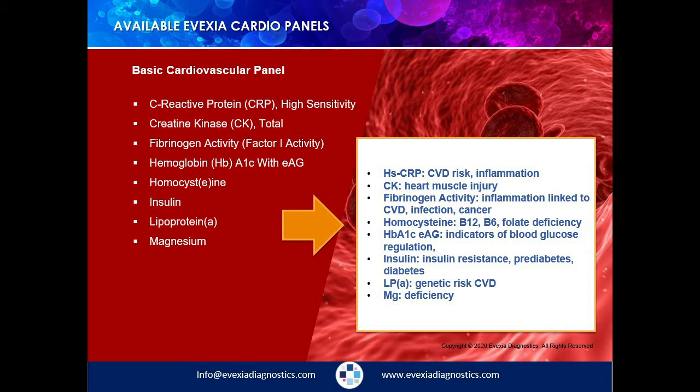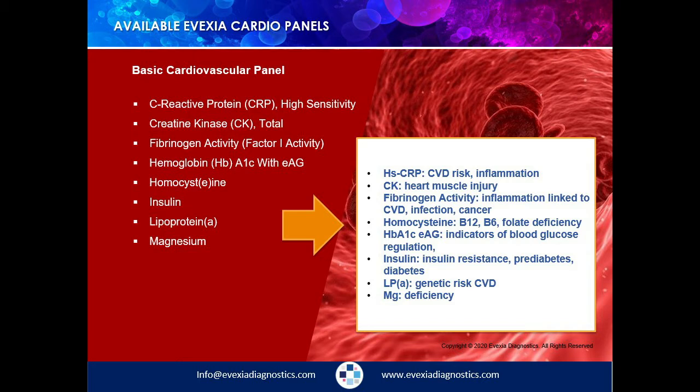Next is lipoprotein A. Now, lipoprotein A consists of an LDL molecule that has a protein attached to it called apolipoprotein A. Lipoprotein A is similar to LDL cholesterol, but it does not typically respond to strategies that help lower LDL cholesterol, such as diet, exercise, and most lipid-lowering treatments. The level of apolipoprotein A appears to be genetically determined and is not easily altered, and the presence of a high level of this analyte is used to identify individuals who might benefit from more aggressive therapies to help reduce the risk.